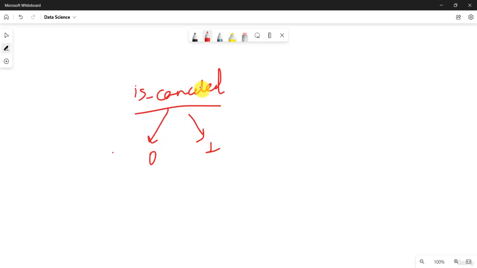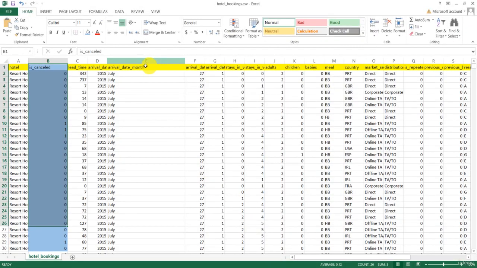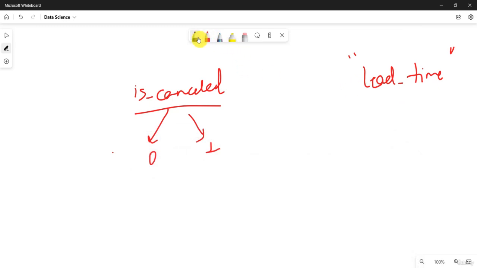And similarly we have the lead time. I'm not using all of them; I am basically using only the single attribute, lead time. If we go to our dataset, lead time is right here. This is the lead time, and using it I'm going to predict whether the booking will be cancelled or not.